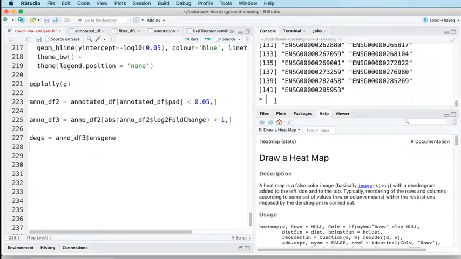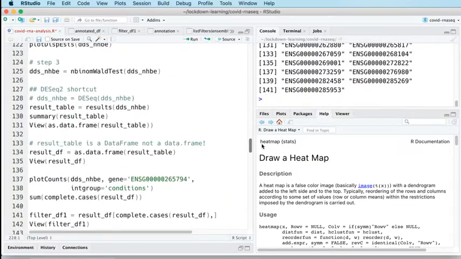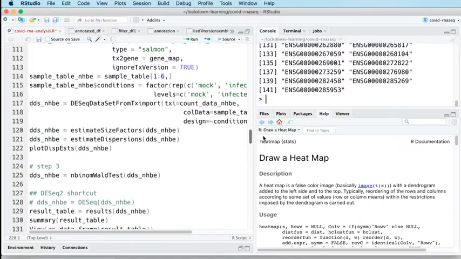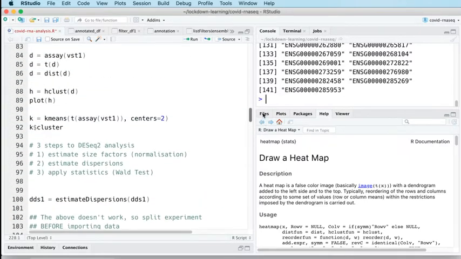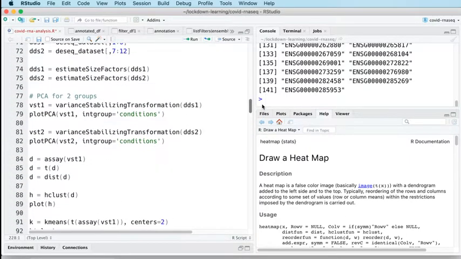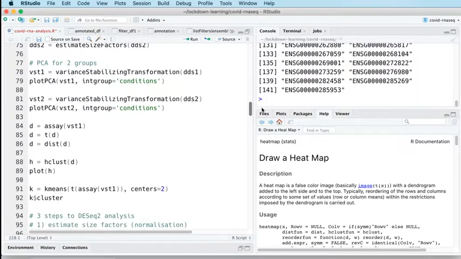It's the variance stabilizing transformation data that we generated way back when we did our PCA. Although actually, maybe we don't have it for this. So let's create it.